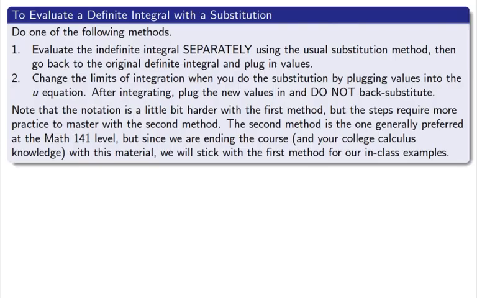Let's summarize. There's two methods to solve these definite integrals with a substitution. The method that I recommend is always do the indefinite integral separately. Just solve the problem and then go back so that you can plug in the values that you need. The other method is to change the limits of integration so that you get new values for the u-substitution, and when you do this, you will just plug in these new values and you will not back substitute.